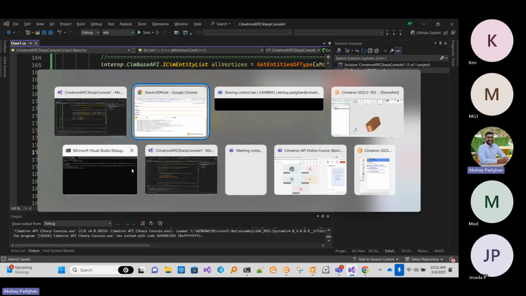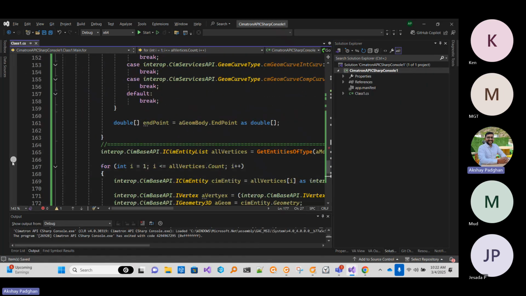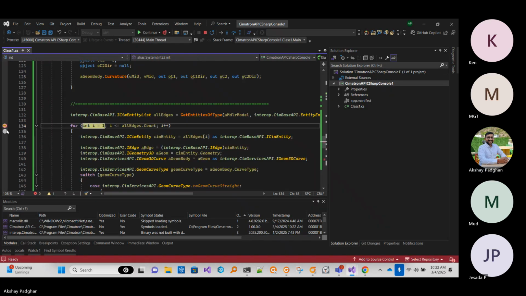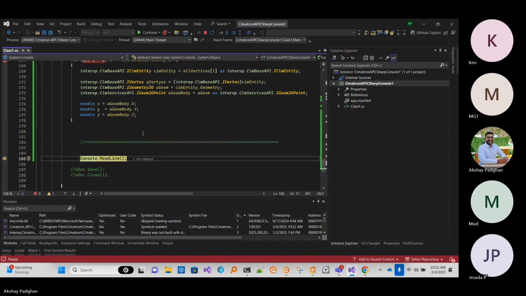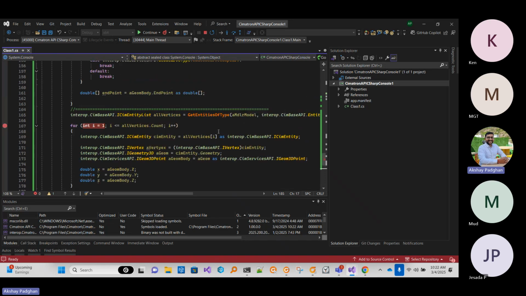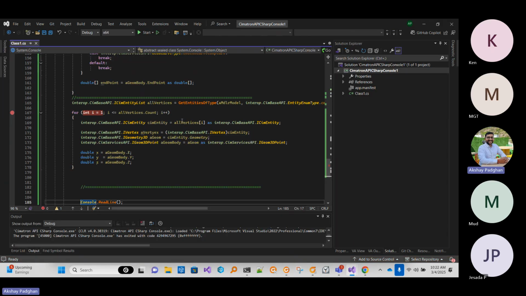Okay, so let's try to compile the program again and try to add a breakpoint here. Okay, and start. Oh, what happened? Oh, I got entity list 0 for vertex. Oh, it should give the vertices, right?